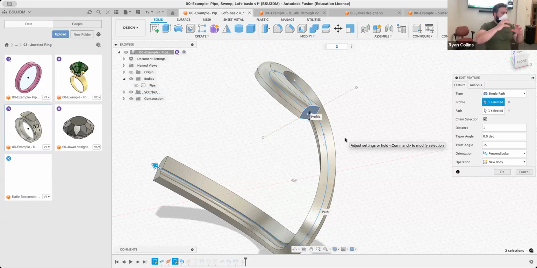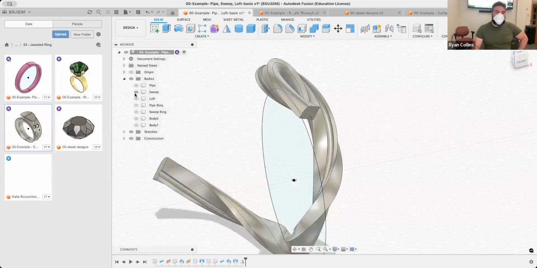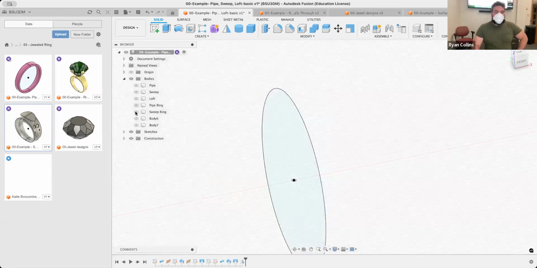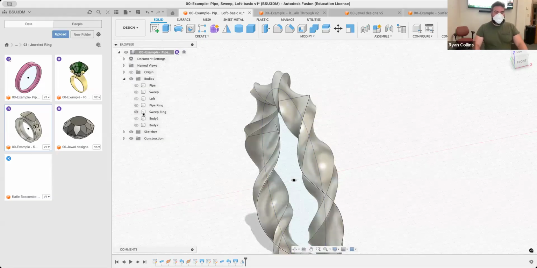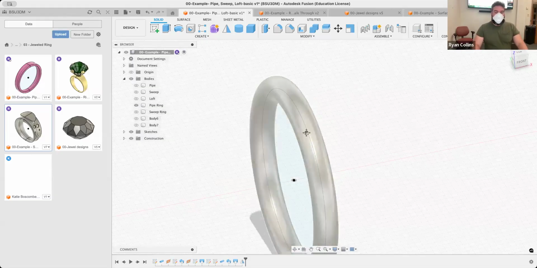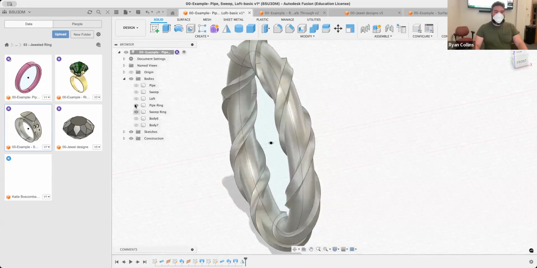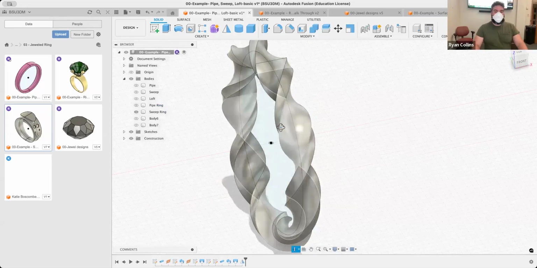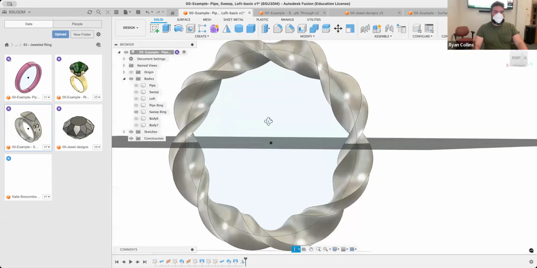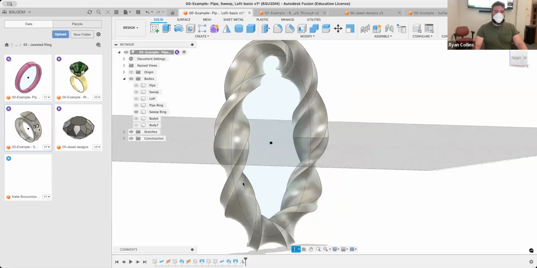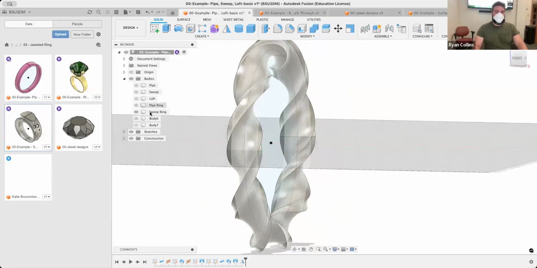If you are trying to get a single shape to rotate around a circular path and come back to the original, it needs to be in multiples of 360. As in here. So the pipe basically twists with the sweep, which is just a rectangle in a whole bunch of increments.